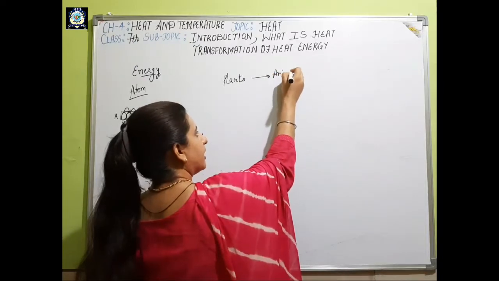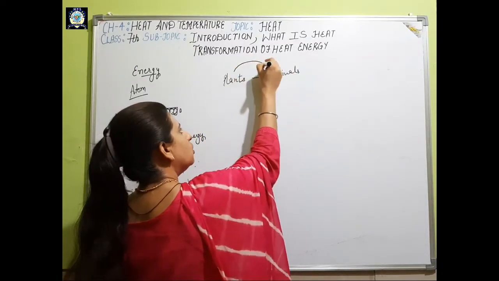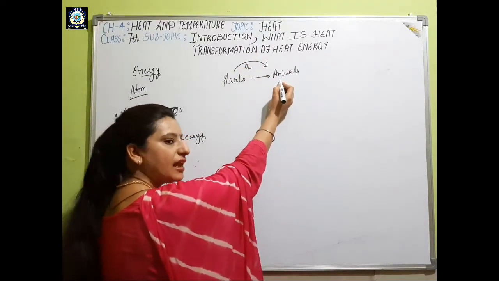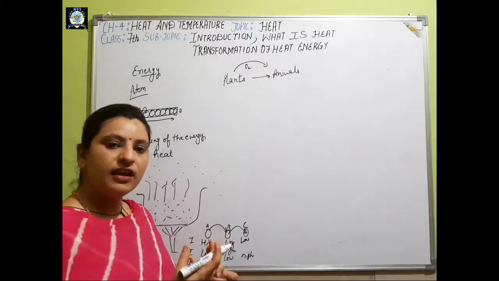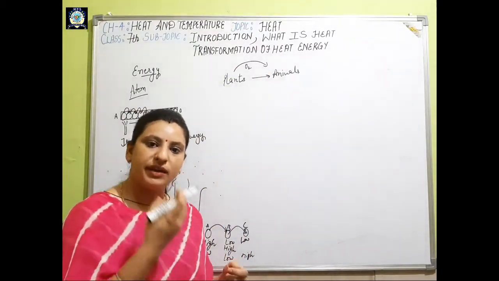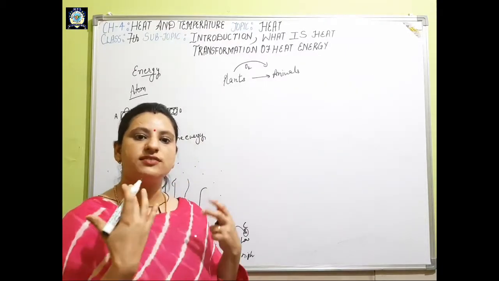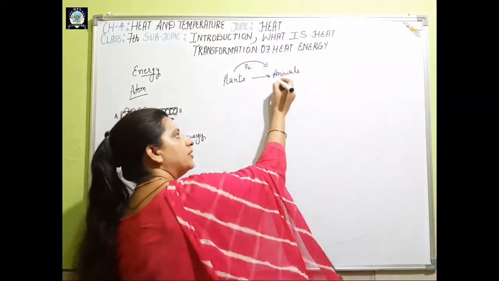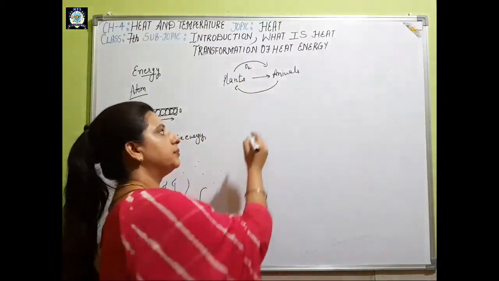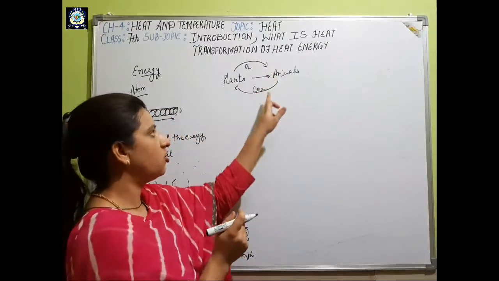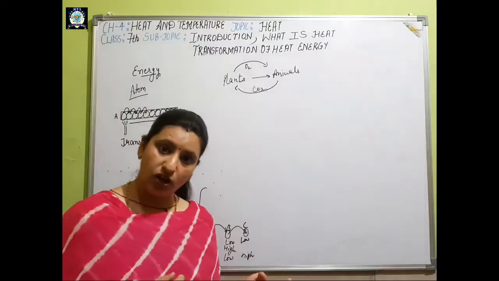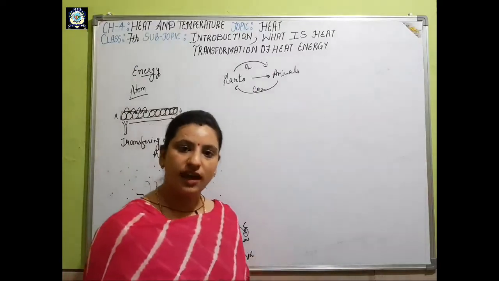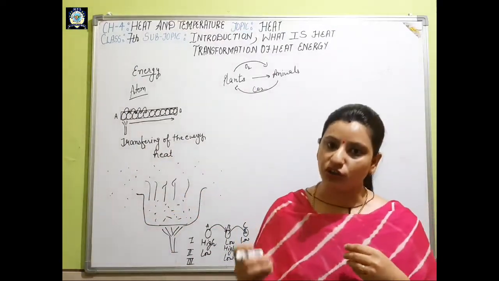As in the case of plants and animals, plants release oxygen and this oxygen is taken up by the animals. They take up the oxygen and with the help of oxygen, they break down their food and the energy is liberated. And when the food is broken down, energy is liberated, and at the same time carbon dioxide is released, which is taken up by the plants. So here the exchange of energy takes place between the living organisms, that is plants and animals. So like this, we understood that the exchange of energy is continuous.